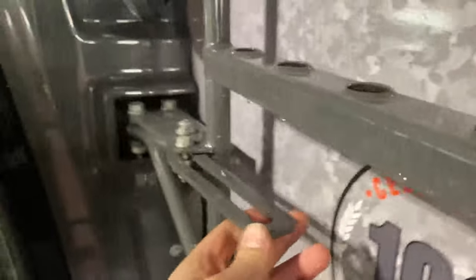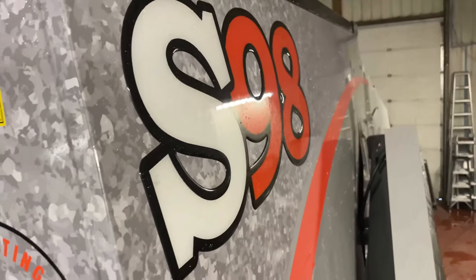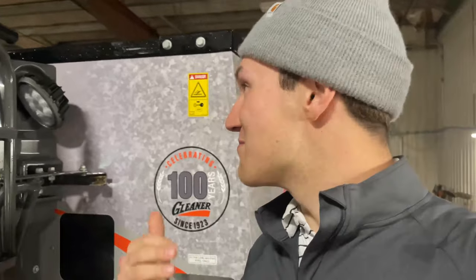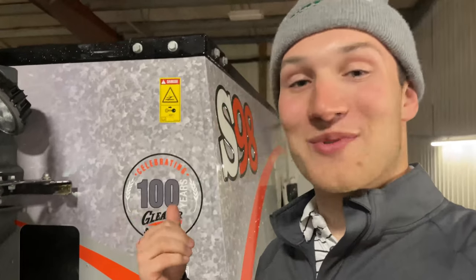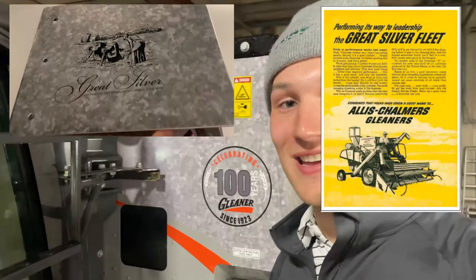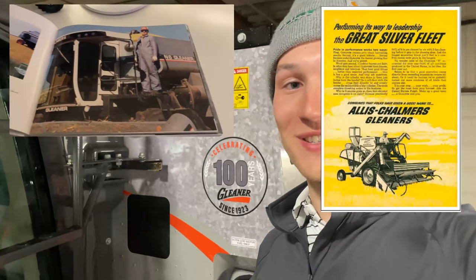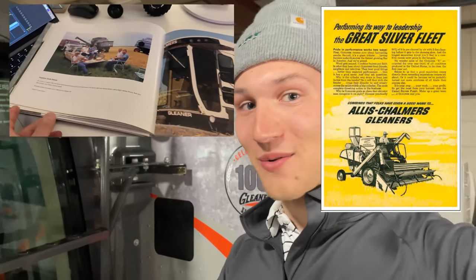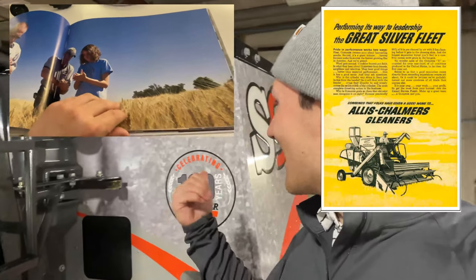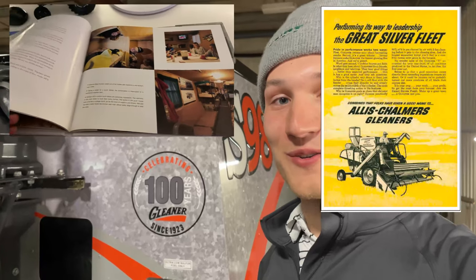If we take a closer look, we can see that galvanized steel look right on these corners. This galvanized steel look is probably one of the most notable characteristics of a Gleaner combine — it goes right back to the start, right back to when these Gleaners were first made. It reminds many people of the Great Silver Fleet, those Gleaner combines that started harvest in the summers in Texas and made their way all the way north to Western Canada to help with the crops in the fall.